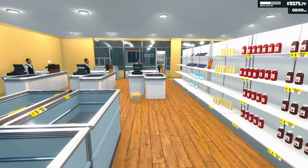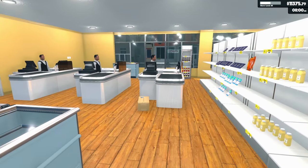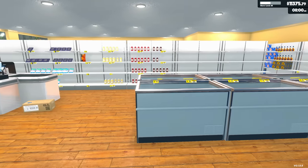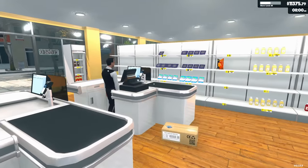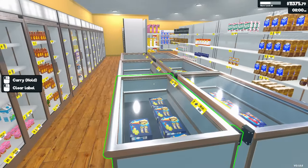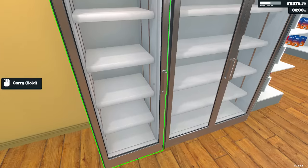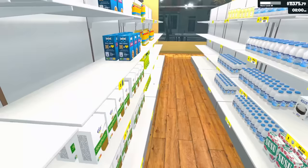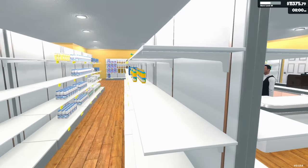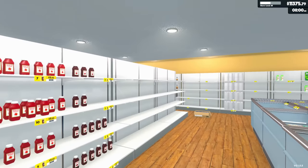Now it's time to spend probably over $10,000 in stock. I have to fire my stockers — this is the only thing. I really hope this becomes an option in the future: being able to tell the stockers to stop. I had to fire them all so they don't go out and start placing stuff as soon as I order it, because I need to do the initial stocking. I need to make sure I have everything in the correct position. I'll set the initial stock up, put stuff in the storeroom, then rehire the stockers and let them finish stocking the empty spots.